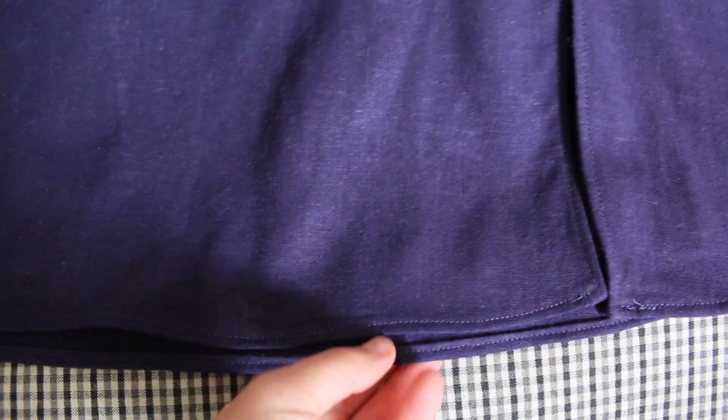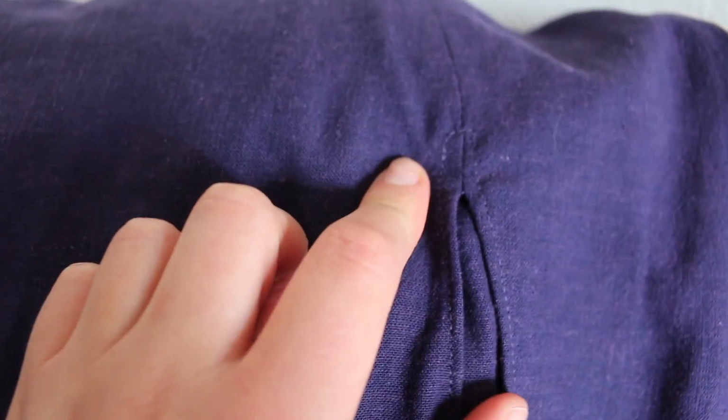Here I'm at my little makeshift ironing station. I just wanted to show how nicely this hem turned out. I really like it. The slit looks so good. I've only done 2 of these before, so I'm pretty happy with how it turned out. I think everything is done.